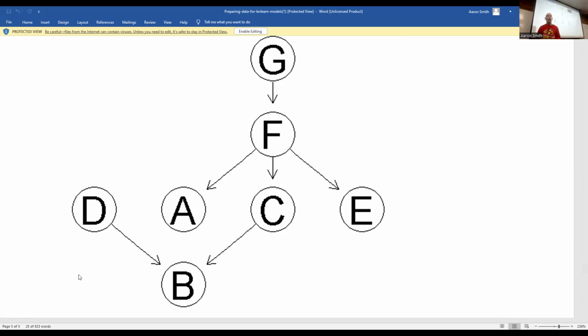I can, in fact, estimate or predict any other variable. So think about it like this. If I know the value of D, that changes the conditional distribution of B, correct? If I have a conditional distribution of B, by Bayes' theorem, that changes the conditional distribution of C. Now, I know A, and I have a conditional distribution of C, changes the conditional distribution of F. Having a conditional distribution of F changes the conditional distribution of G.